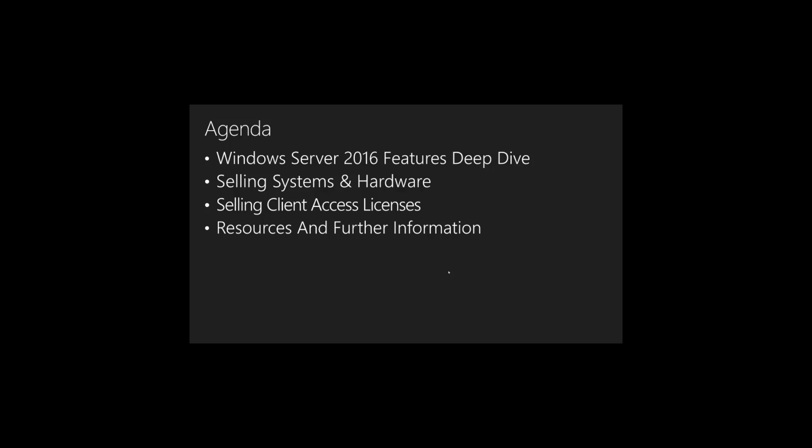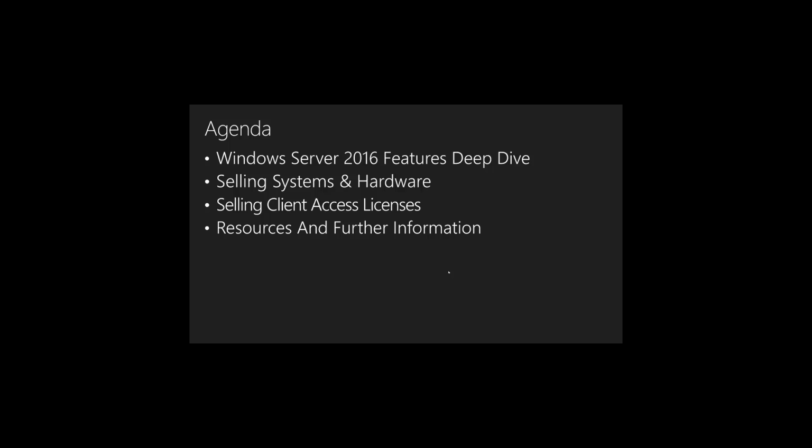So the other sections that we'll be able to wrap up quickly with after this main section are selling systems and hardware and selling client access licenses. And for a lot of you, this is going to be pretty close to a refresh of what you know, because there's not a lot that's really changing here. There are going to be some minor changes here and there, but overall in terms of client requirements, so for your server CALs, RDS CALs, things like that, nothing really too major to report at this stage.